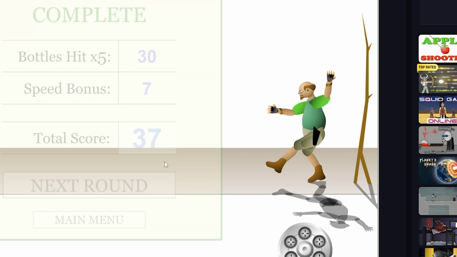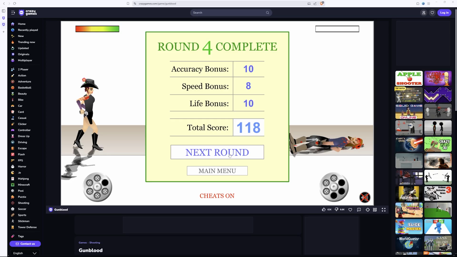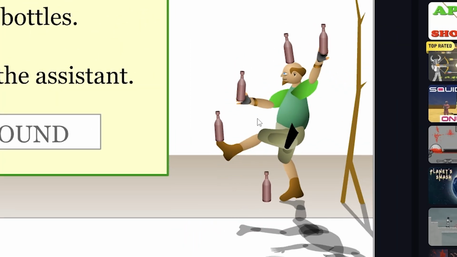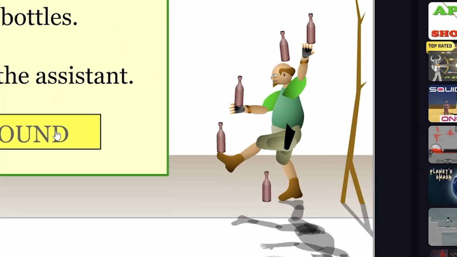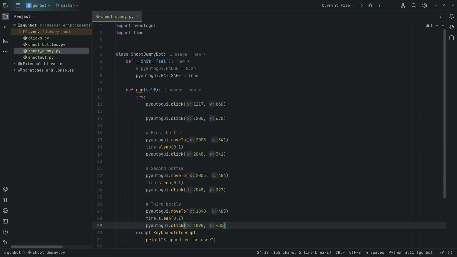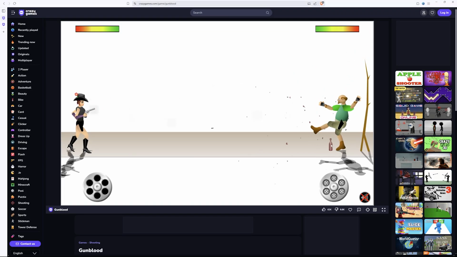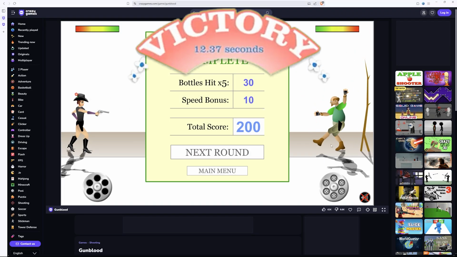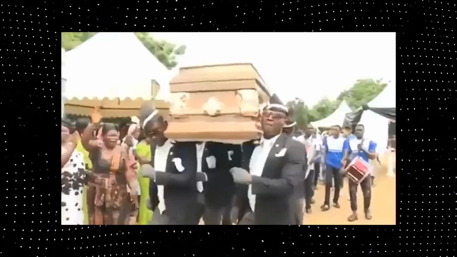At the start of the round, he always has the same animation, which starts from the same place. That means when we click the next round button, at that exact point his animation will start playing, and based on that I can determine where to shoot. So let's just create a simple bot that will click on the exact places at the exact start of the round. Into the mouth. Nice. The next rounds are also shootout rounds, so you know where we're sending these guys.